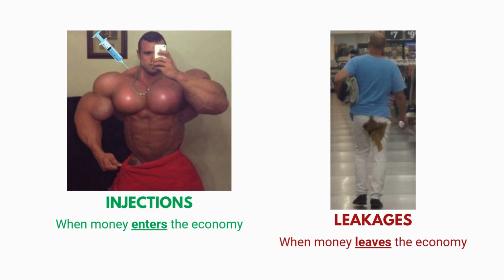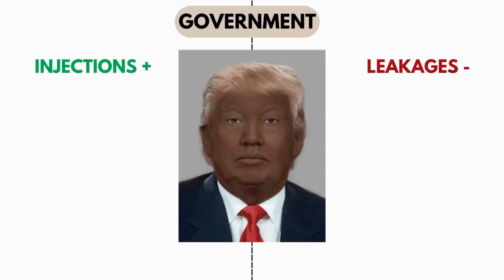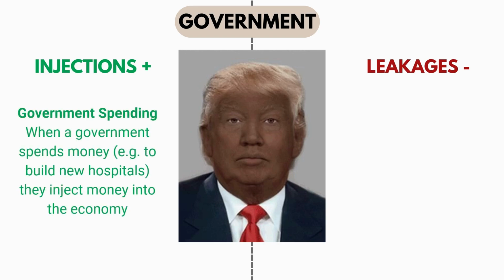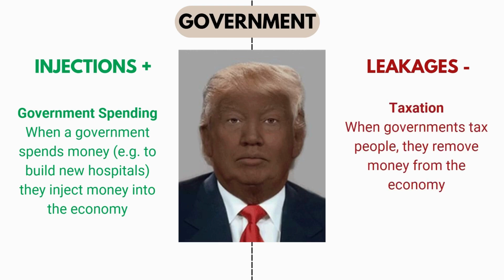Well, it might do so through some new economic agents we'll introduce. First of which is the government. When the government spends money, it will pump money into the economy. For example, if the government spends money on building a new hospital, it will purchase the land and hire construction crews, doctors, nurses, etc. But in order to spend money, the government must get its money somewhere. And to do that, it must tax people. Through taxes, governments earn revenue, and in the process, remove money from the economy.